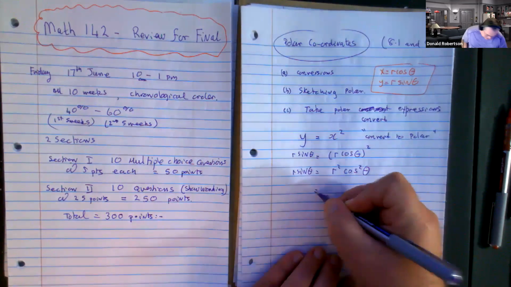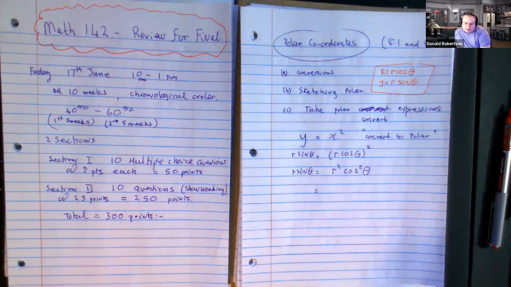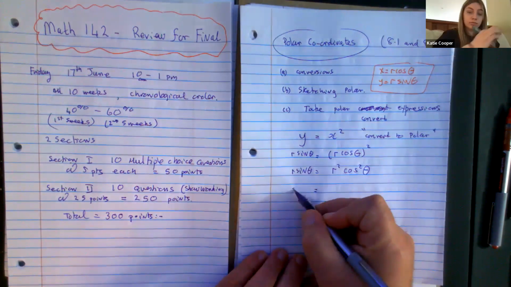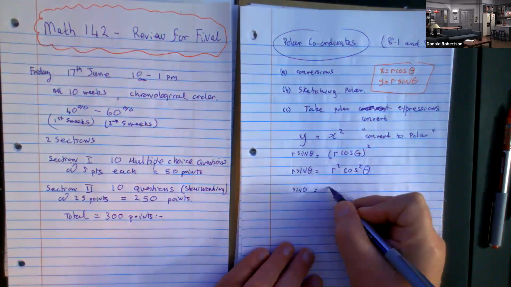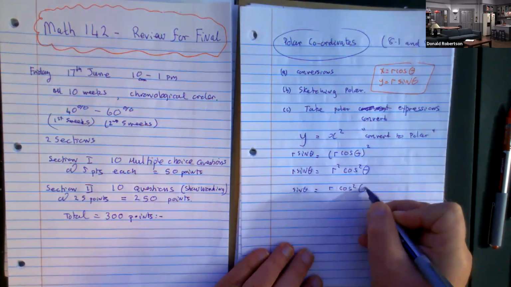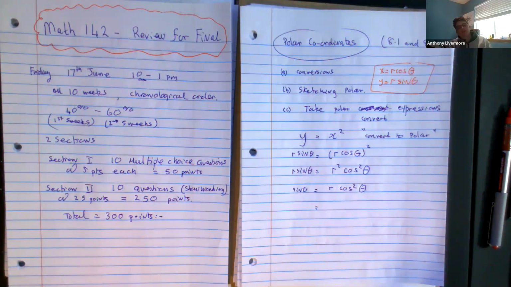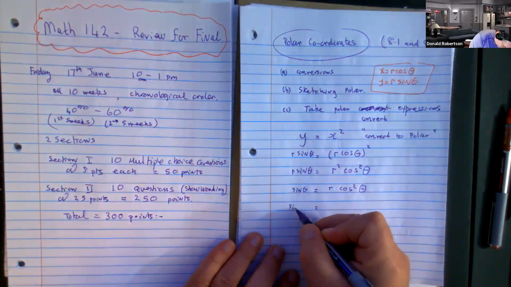And then we have to do the rule that as long as you do it to both sides, it's okay. And we have to try and solve this so that there's only one r and it's equal to everything else. And it depends on what's in front of you. Anybody want to tell me what I might be able to do to both sides to get closer to that goal of a single r equals? Divide by r. I would. And we'll assume that r isn't 0, because if r is 0, you get the origin. So far, so good. Could you divide by the cosine squared? It's exactly what you should do.